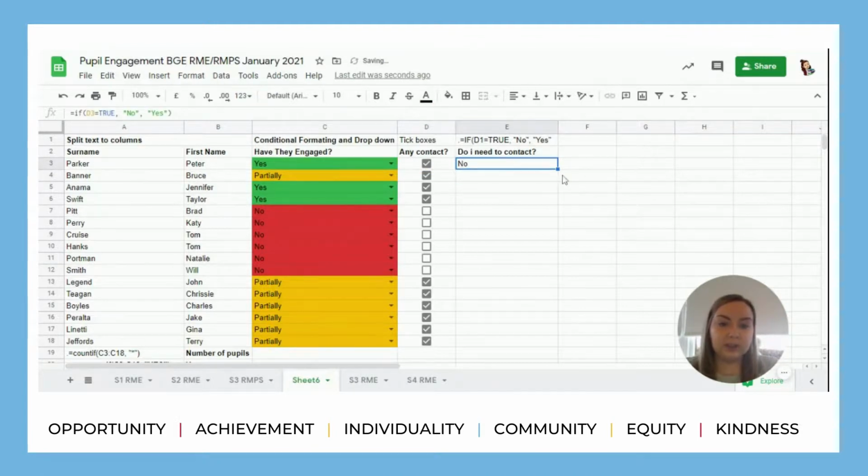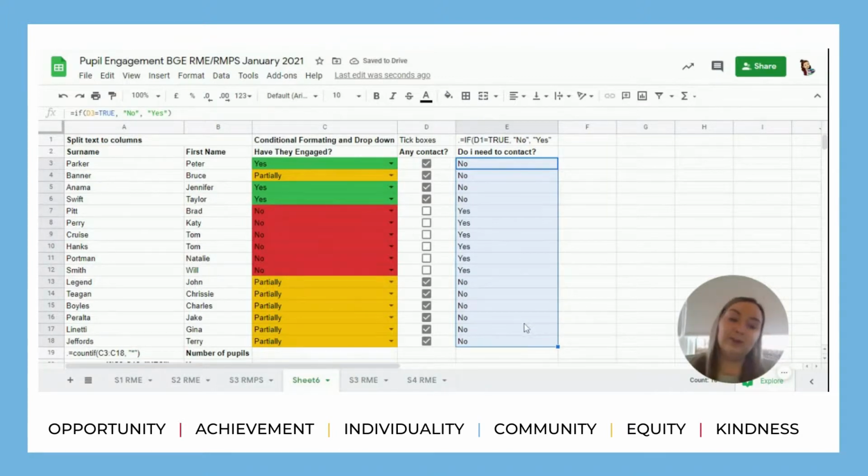So that just automatically puts a no. Now, I would like it for the rest of this column, so I drag this down and it fills all that out for me, saving me looking at it and trying to fish through that information.